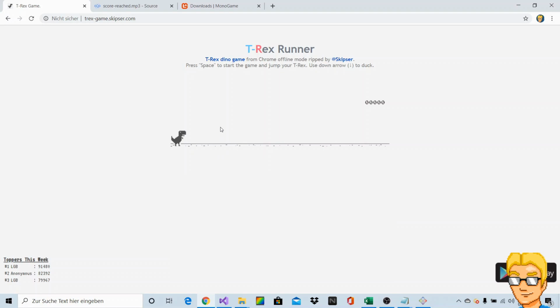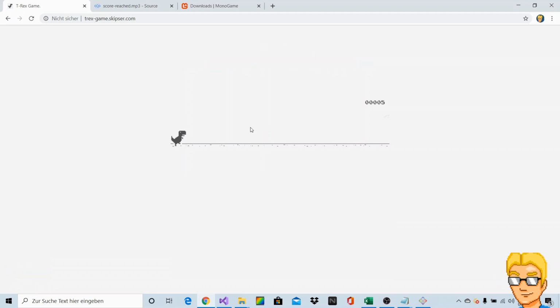Because if you take a look at it, basically what happens here, if I start it, the floor repeats itself, right? But sometimes the floor looks a little different. It has these little bumps and holes in it, and it seems to be random. The gap between those little bumps seems to be completely random.